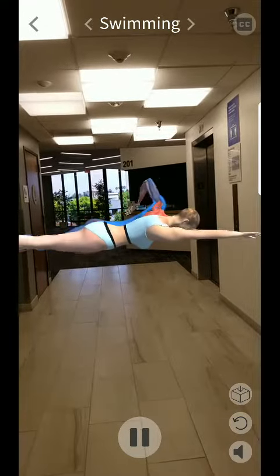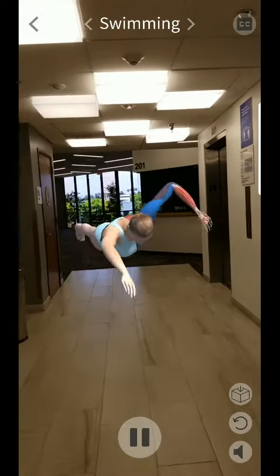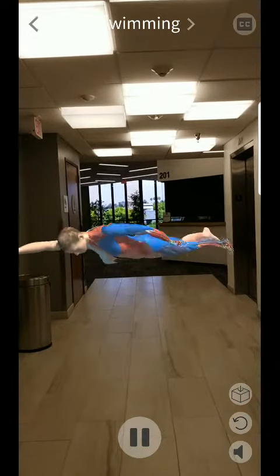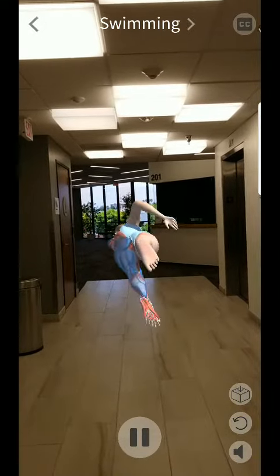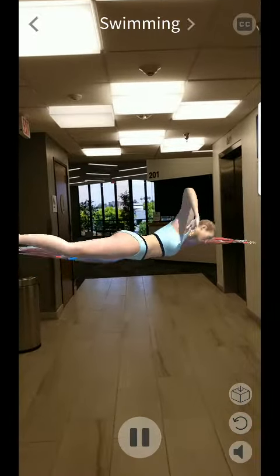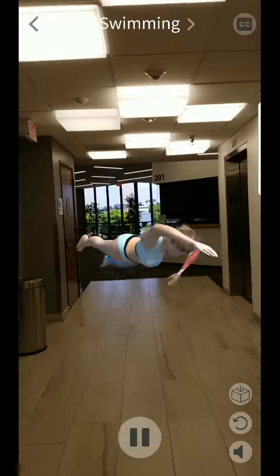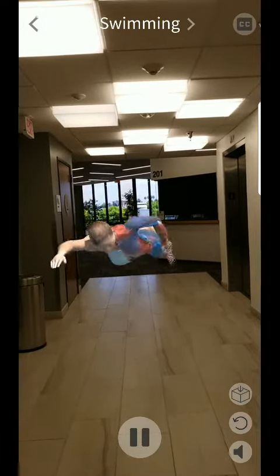The primary muscles used when swimming freestyle are the anterior and posterior deltoid muscles, found on the upper shoulder; the pectoralis, which are part of the chest; the anterior serratus, found on the back side of the ribs; hip muscles; the hamstring muscles, found on the back of the thigh; the quadricep muscles, which are on the front of the thigh; latissimus dorsi, which are back muscles; the triceps, found on the upper arm; and gluteus maximus, which is part of the butt muscle.